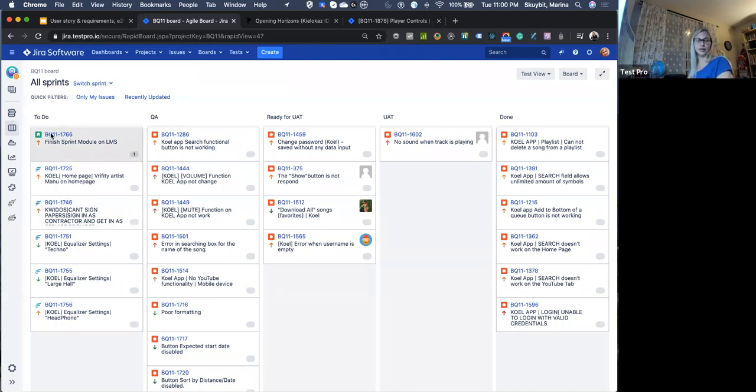I will explain it to you one more time. This column is the beginning of the sprint. These are all the tickets we're supposed to do: stories for new features, and bug reports from a different sprint. For example, if we were not able to fix something in the previous sprint, we move it to this one. Everything will be here. That's stage number one.